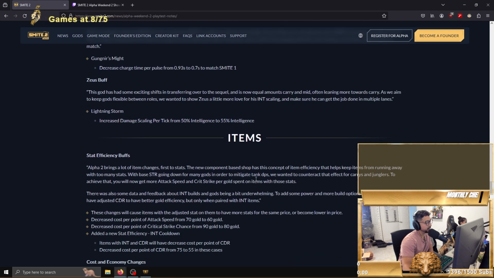Okay. Alpha 2 brings a lot of items to versus stats. The new component base shop is constant item efficiency. It helps keep items from running away with too many stats. With base strength going down for many gods in order to mitigate tank DPS, we wanted to counteract that effect for carries. For carries and junglers, to achieve that, you will now get more attack speed and crit strike per gold spent on items with those stats.